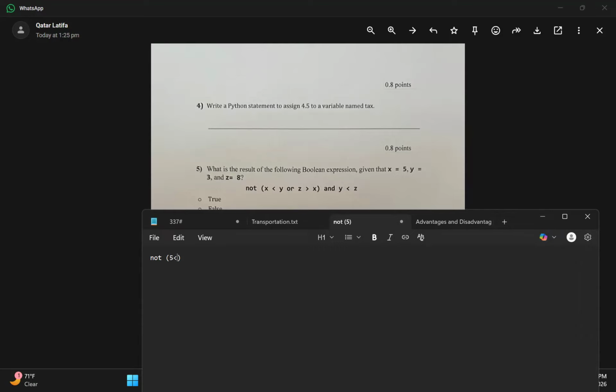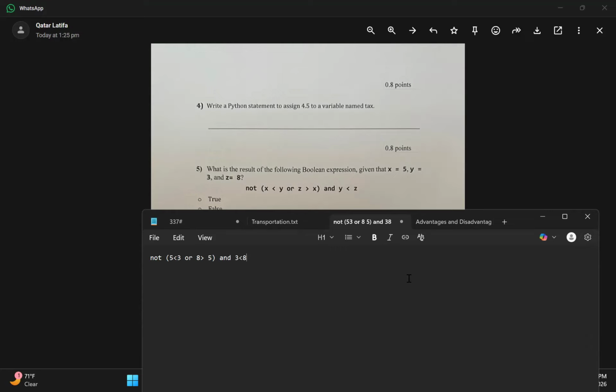What is y? 3. And then or z, z is 8, greater than 5. Then and y, the value of y is 3, it is less than z, z is 8.